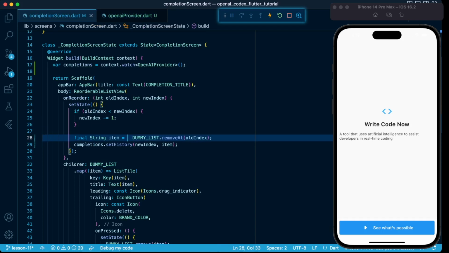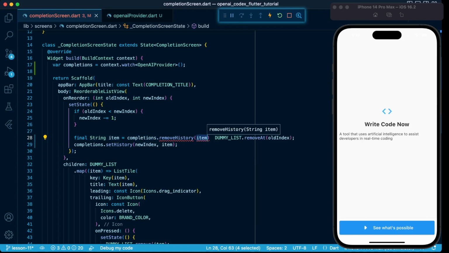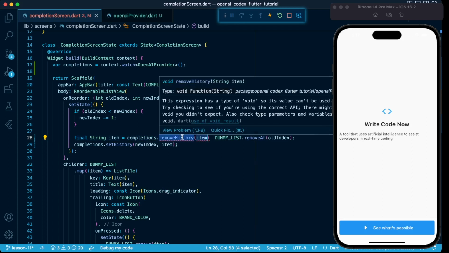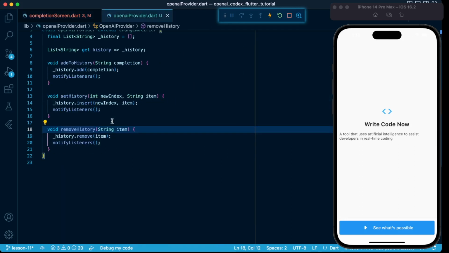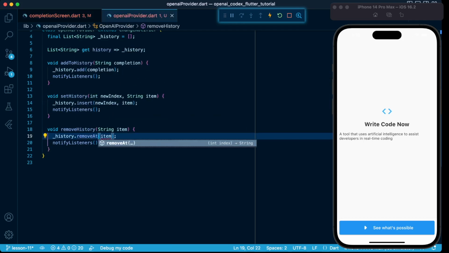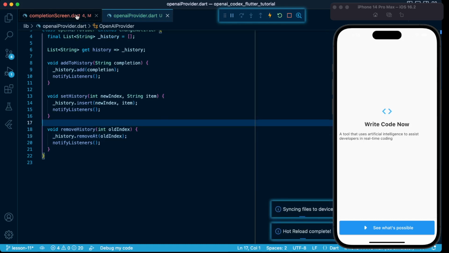But since we are passing it to a variable, that will fail because our function is of type void. So what we're supposed to do in this case is pass a function of type string, and our argument is supposed to be the old index, not the item itself.